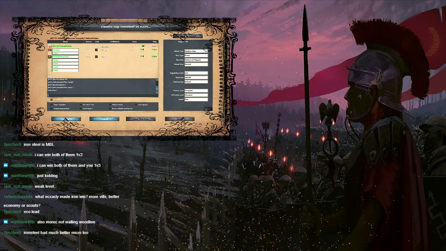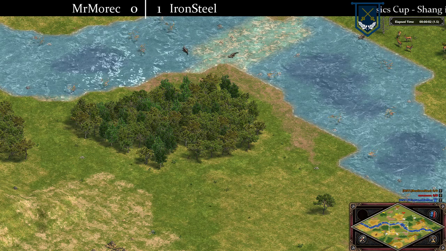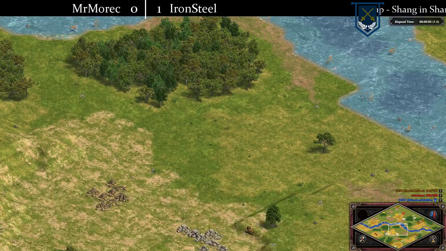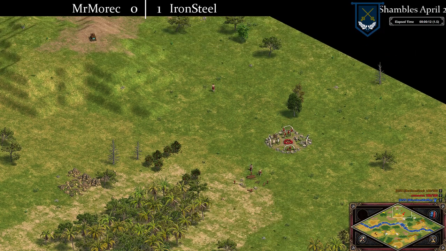Okay, we're gonna jump right into game number two here. This is match point for IronSteel. If he's able to win it, this would advance him to the semifinals, which we will be playing soon after this game, so don't go anywhere.